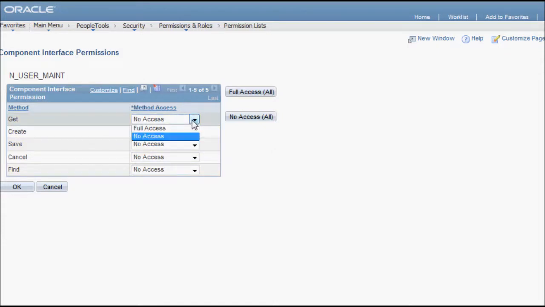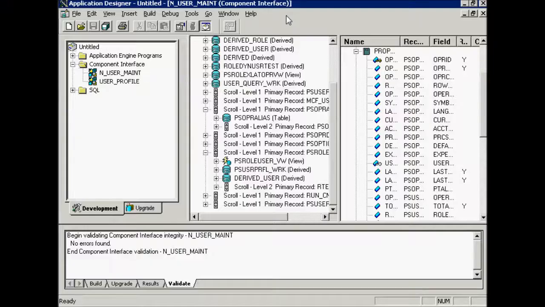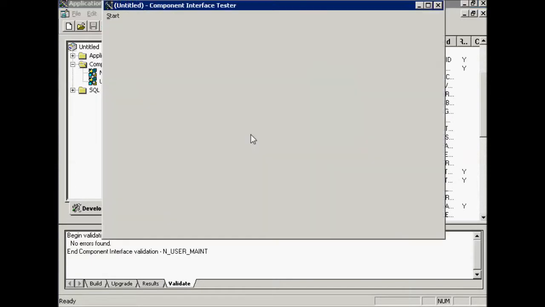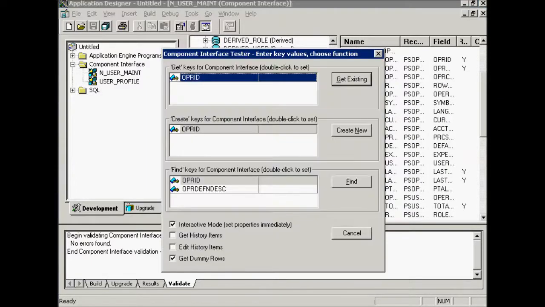You go through and have to grant access to each one, or I don't know which ones you would want to give. If it's one or two of them, then you grant access to that. We're just going to click full access and give everything full access. Click OK, and then save your permission list, and that is what allows you to access your component interface. Okay, now that we have granted the security access to the component, when we open our component interface and go to click on Test Component Interface, we should not get that error anymore. So if you ever get a not authorized error, it indicates that you need to grant security.